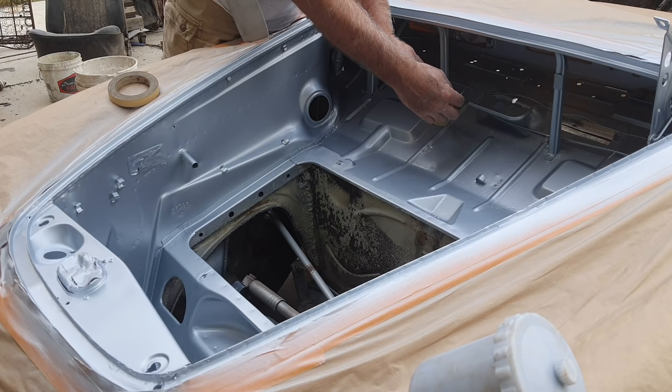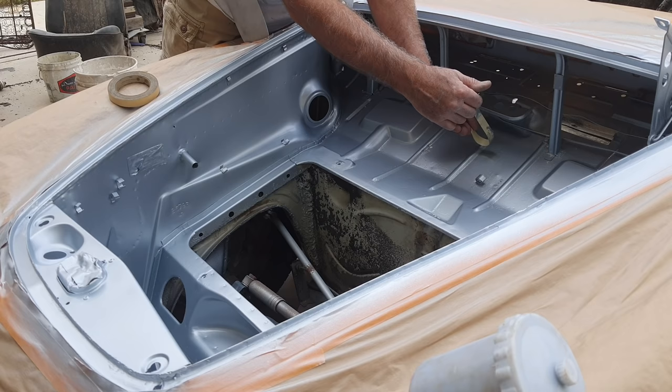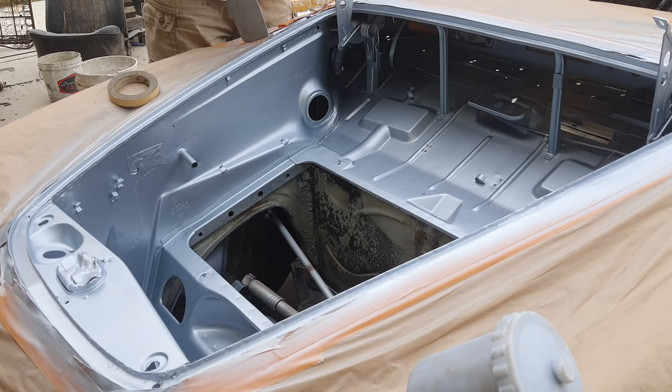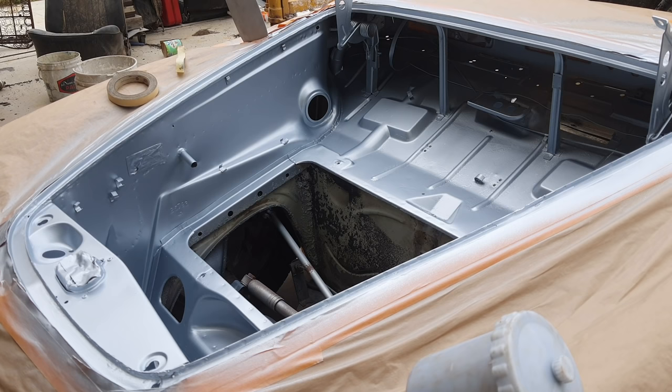So then, this isn't really a big deal on jams. If there's runs, especially in the clear, they're just going to be there. I'm not going to take them out. So let them peel off like that. We'll let that dry for a little bit. And if it's single stage urethane, if it's not metallic, you can just leave it like that, and right now I would just spray over it. But since it's metallic, I got to wait a little bit.